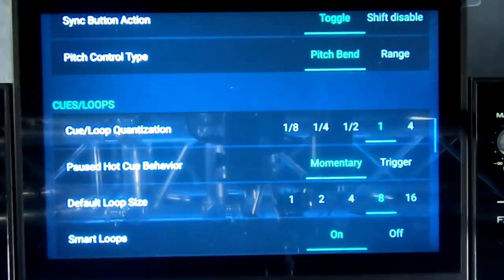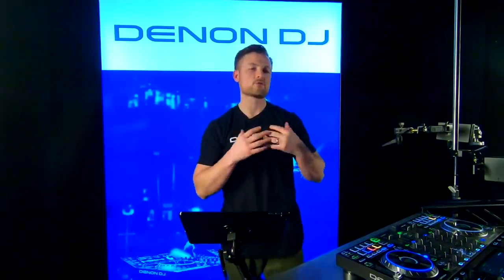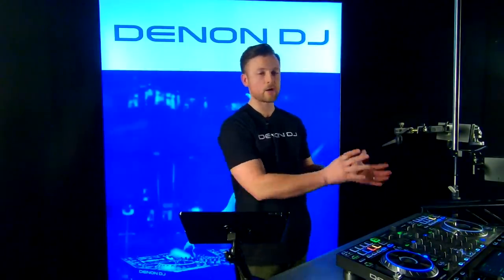Let me jump over to the next question. Patrick from Facebook asks, with Serato, will the Serato effects be displayed on the effects section of Prime 4, or will it be internal effects? When it's in Serato mode, it will be using all the Serato effects. Again, when you make those transitions out of the Prime 4 standalone functionality over to Serato, it's a hard switch.